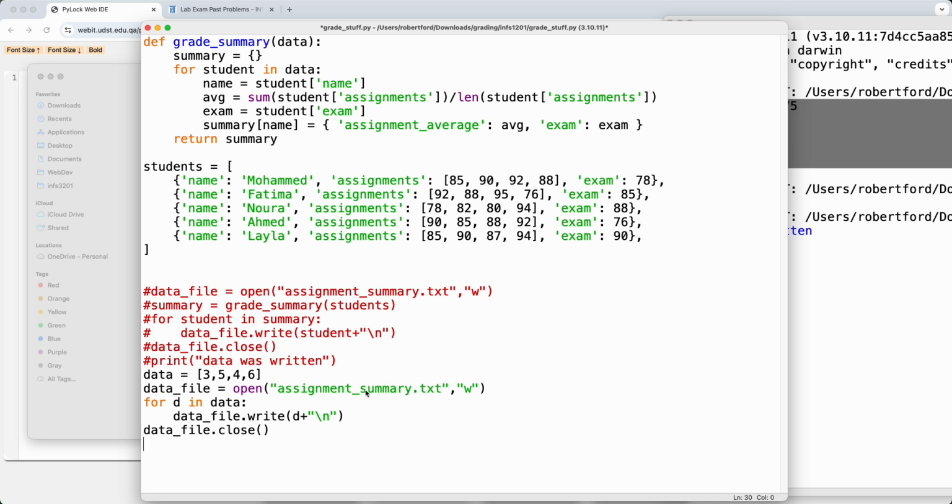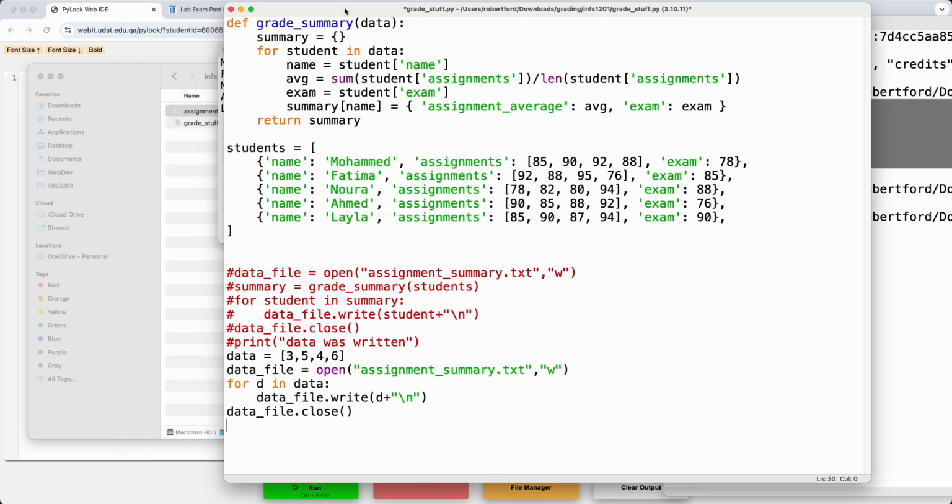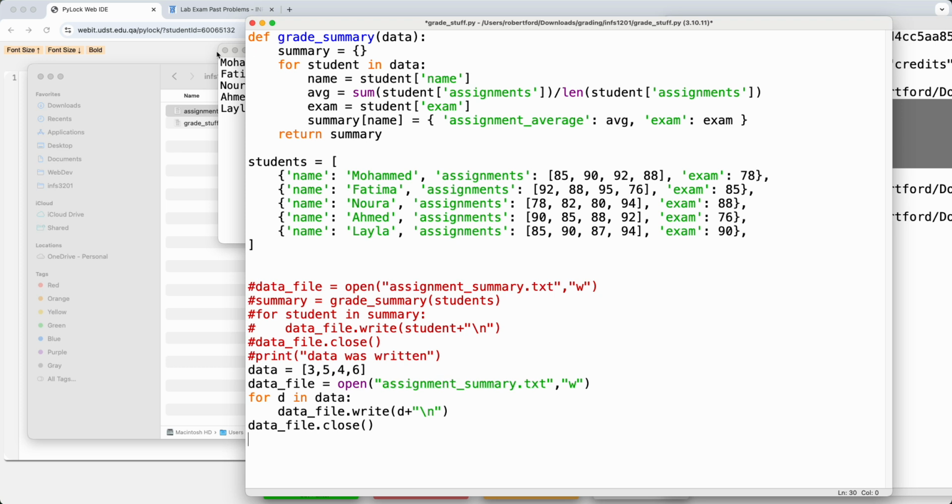All right, now I have done this for a particularly important reason. All right, here we go. When I run this, okay, let me close up this one so we don't get confused about anything. In fact, let me close up all of these other windows. Okay, all my text editors are closed. All right, when I run this, at least we think, this is going to write the numbers 3, 5, 4, 6 to a file on a separate line. Now I've got a bit of a question here, and let's predict what's going to happen, and then we can see what happens, and I can explain.